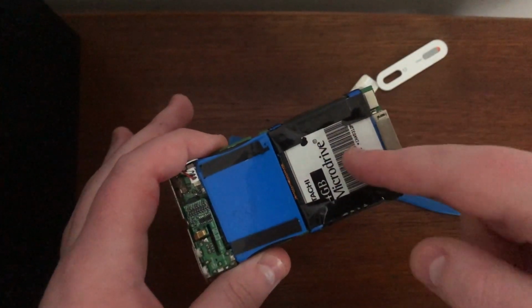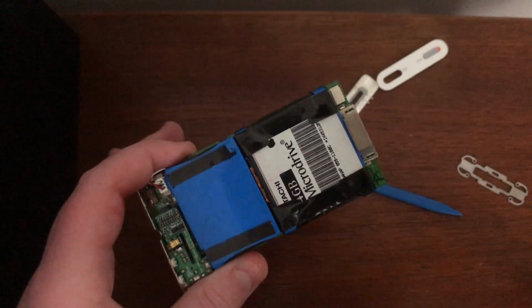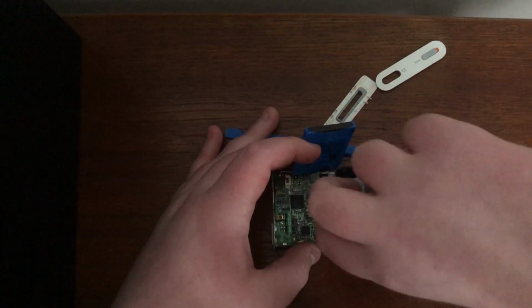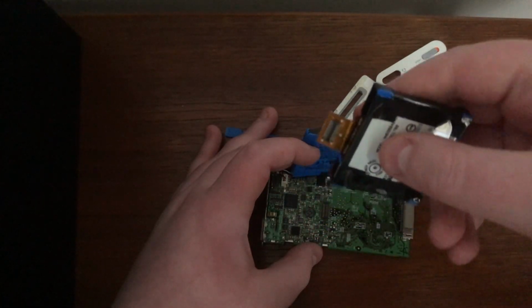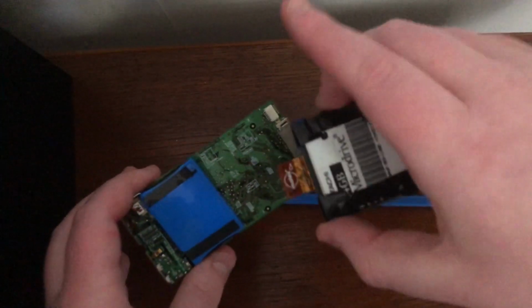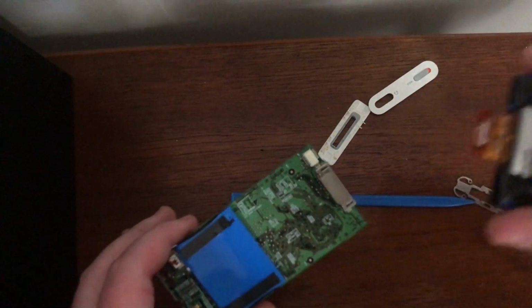So that's actually a very tiny, compact flash-based hard drive, which is actually really cool. So we're going to lift this battery away from us, and then we can see the drive very clearly. And we're just going to gently put, there we go, we're going to bring that out. Now we're on the home straight of the repair, so what we're going to do is put our new, because the molex connector is actually the same, so I can put the second gen connector on.